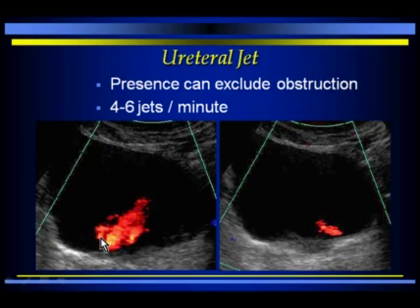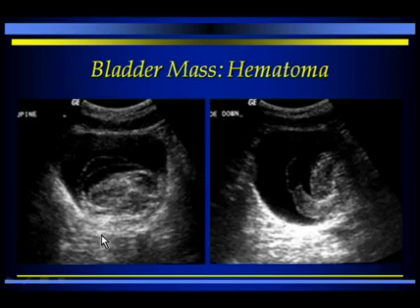You can see slightly more if the person is overhydrated, or you can see slightly fewer if the person is dry. But if you look at a bladder for a couple minutes and don't see any ureteral jets from one side or the other, that really suggests that that side may be obstructed. Likewise, if you see a constant low level of dribbling as opposed to a nice jet coming out of one side, that would also suggest that that side is obstructed.